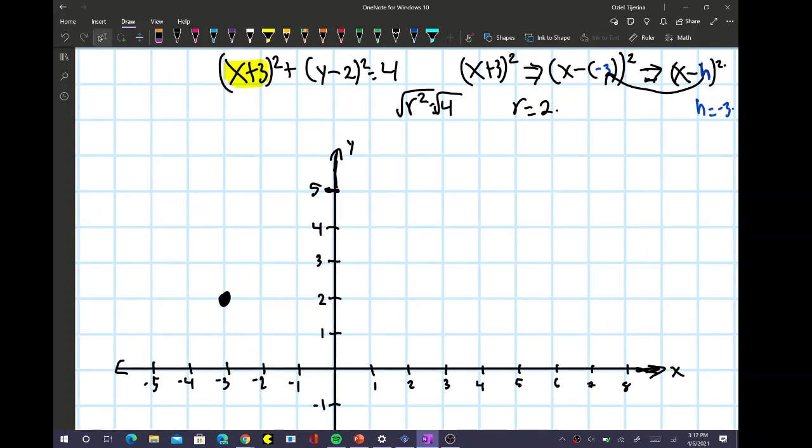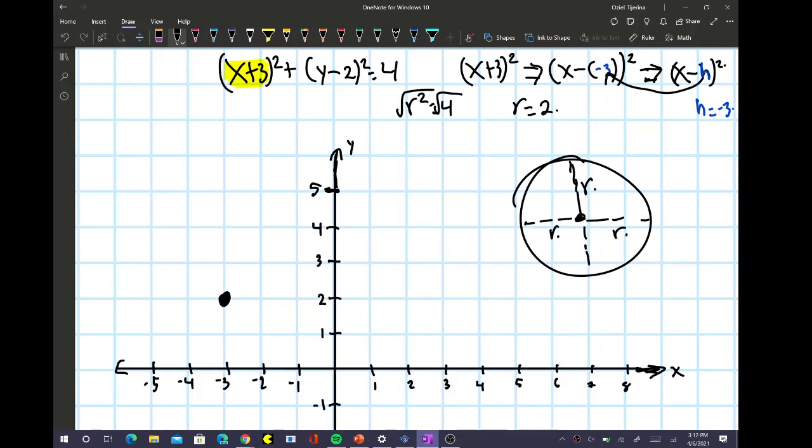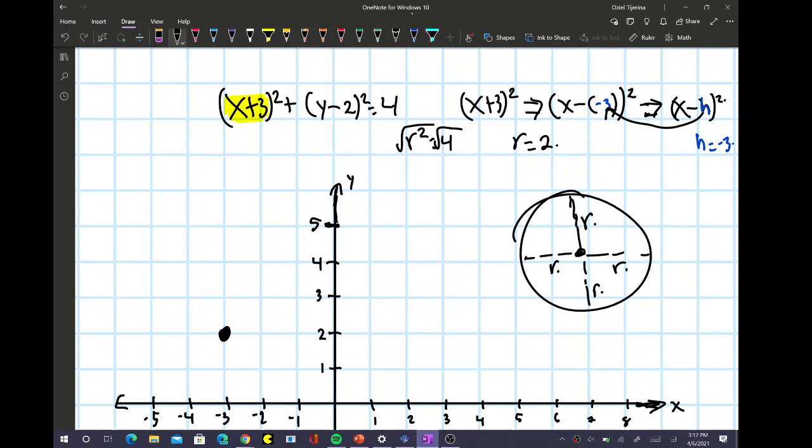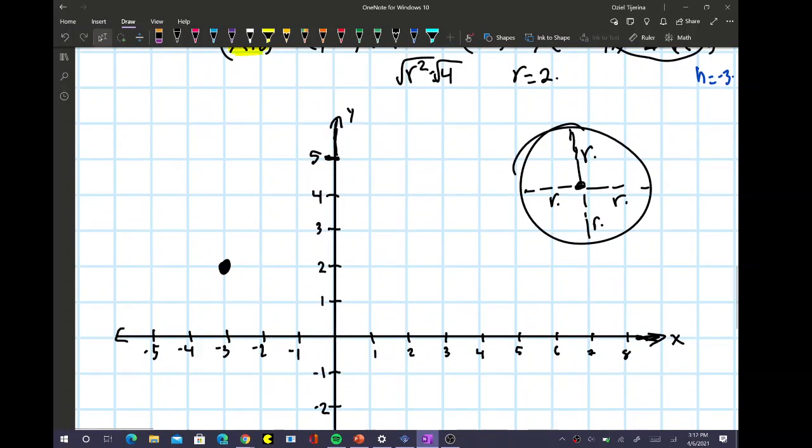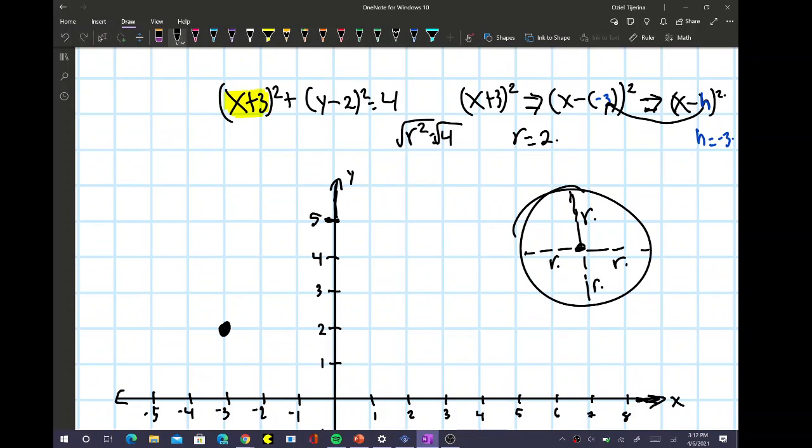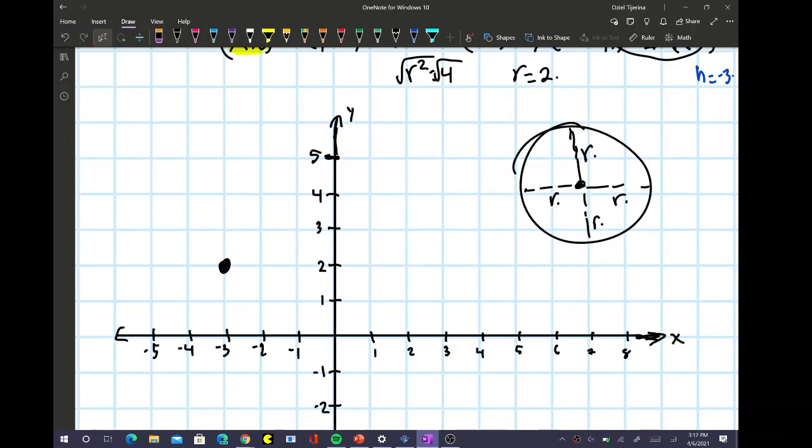Basically, if you look at a circle, and you have the center, this part is r distance, this part is r distance, this part is r distance, and this part is r distance. It's literally how it works, right? So you want to just put how many units. It doesn't matter if it's up, down, left, right. Just do however many units for whatever r equals. So the radius for this one is 2. So we're going to go 1, 2 right here.